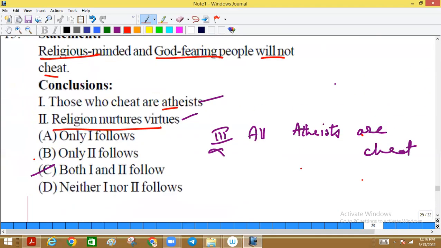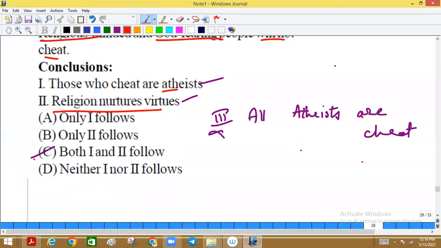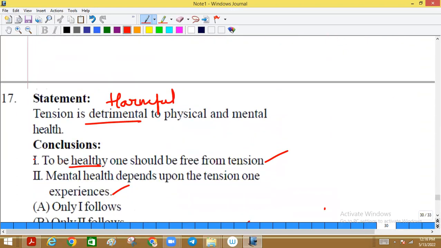For example, see here, all atheists cheat. I'm not saying that completely. I'm not rejecting the entire thing. Here you are completely rejecting that without flowers it looks ugly. In this case, I said those who cheat are atheists, but not the entire group. I'm not saying all atheists cheat. It is like this one. A room without flowers looks ugly means you are completely rejecting this and saying that is correct. Yes or no? That's how it is framed.